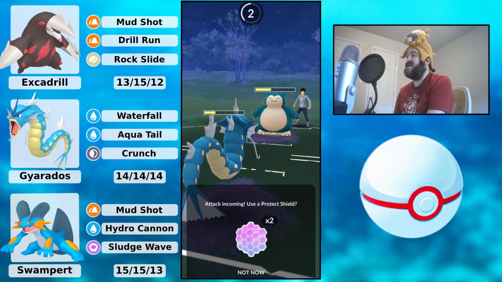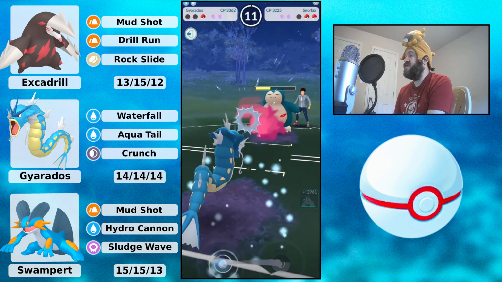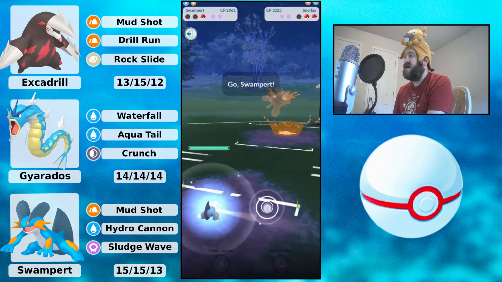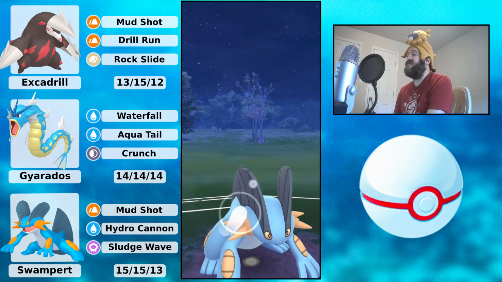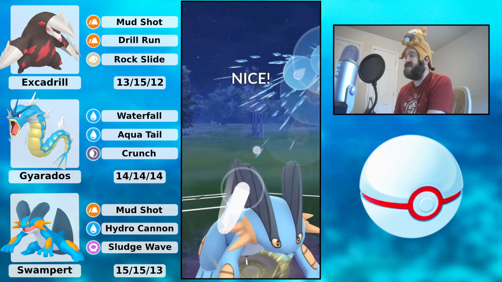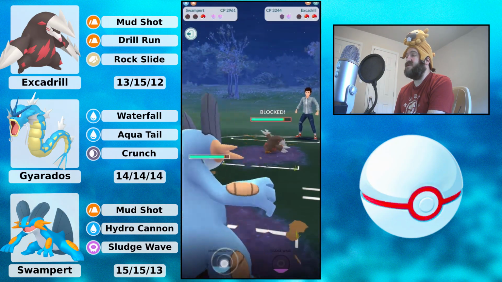Do you shield this and continue to go for attacks? No, you let it go. Actually didn't KO, they looked down. So in comes Swampert. Oh, out comes Excadrill. Of course, Swampert is having a great time against this Excadrill, right? So going to be able to throw this Hydro Cannon right now, and they do go ahead and shield it.